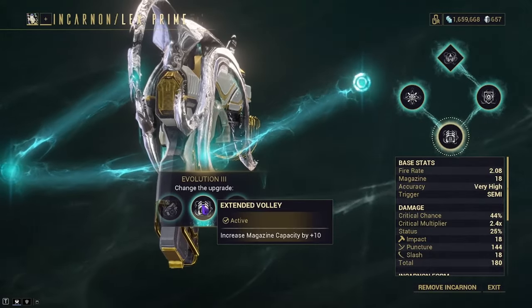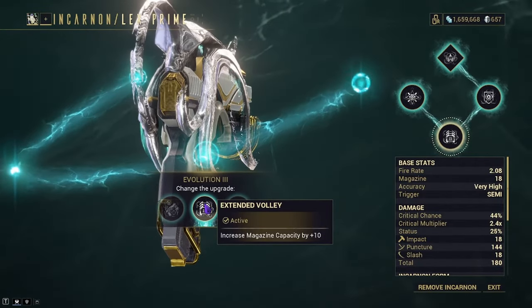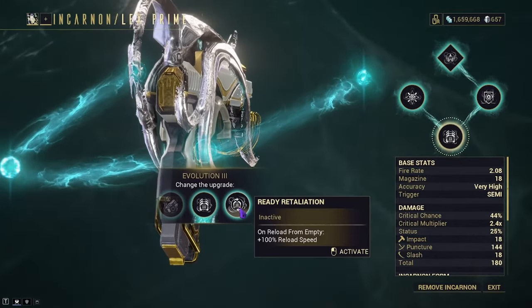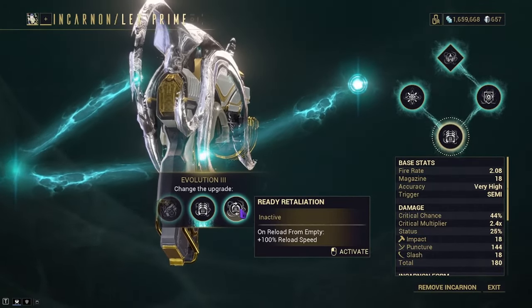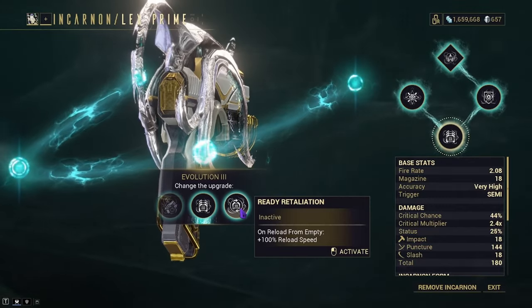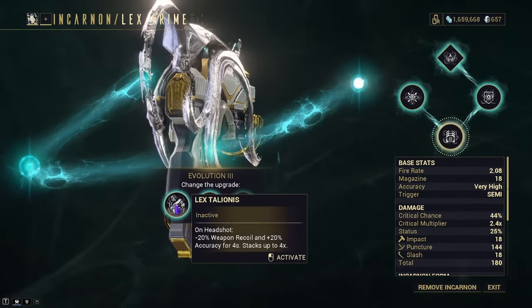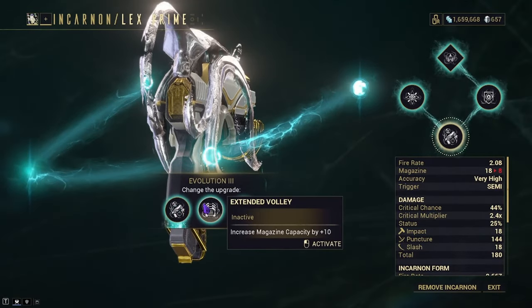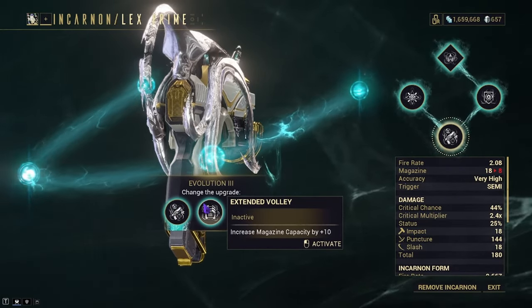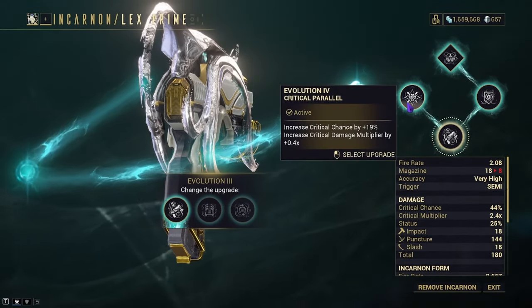Next up is Extended Volley, where you are given, obviously, plus 10 bullets, only to the non-Incarnon. And then finally, you're given Ready Retaliation. On reload from empty, you're given a plus 100% reload speed. Now, when it comes to these, you get two options, basically. Lex Talionis, which is quite nice, or Extended Volley for the main thing. I think for today, instead of using Extended Volley, because I don't think I'll need all the bullets, I'm going to go with the first option.